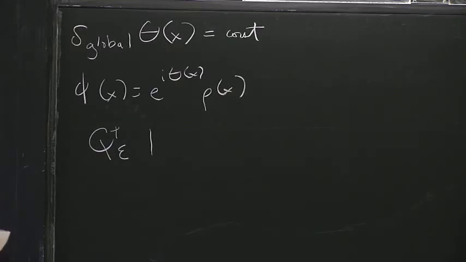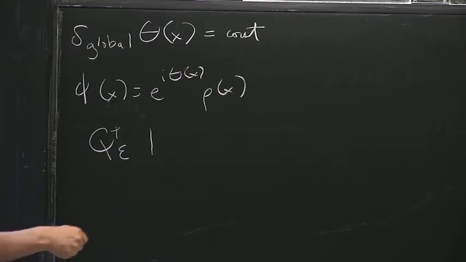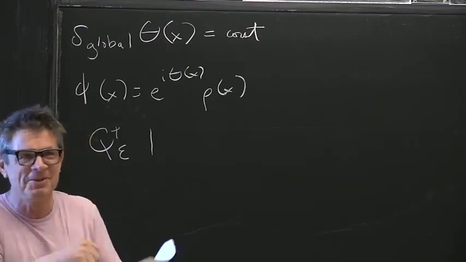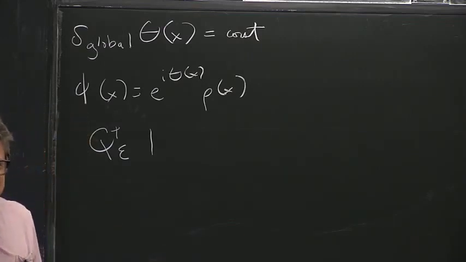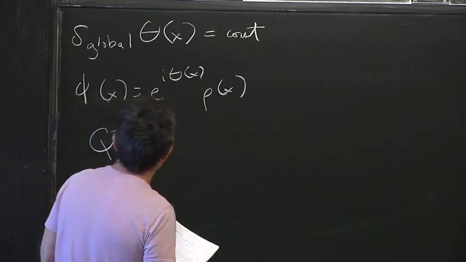You have to talk a lot about boundary terms and so on. We showed it was a symmetry of the S matrix, which is if it's a symmetry of the Lagrangian, it's certainly a symmetry of the S matrix. Doesn't necessarily go the other way around, because people have different ideas about Lagrangians as far as what the surface terms are. But we showed it was a symmetry of the S matrix.